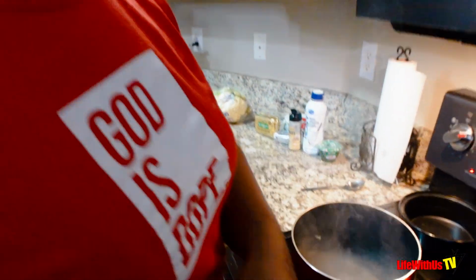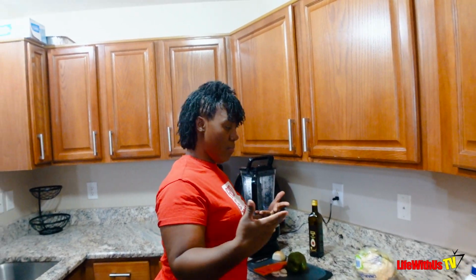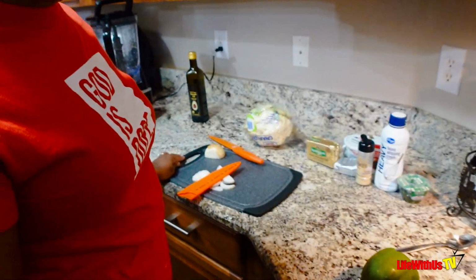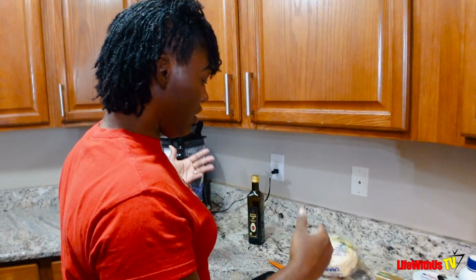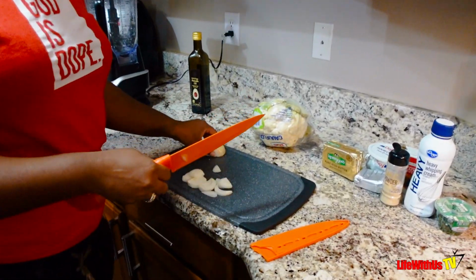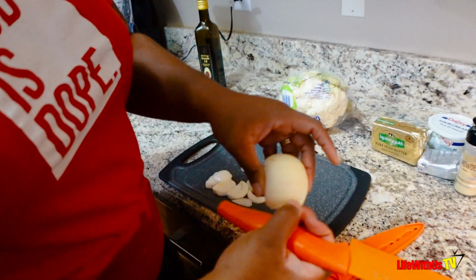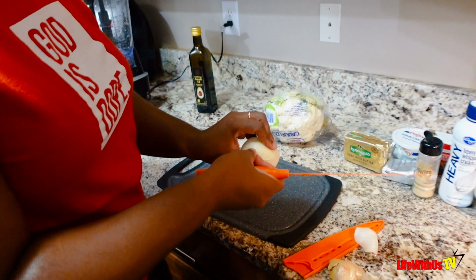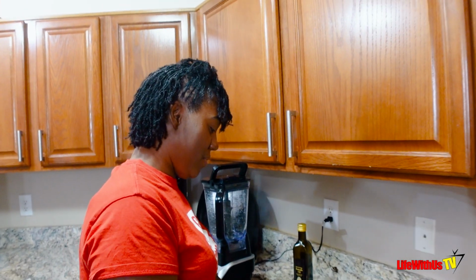But anyway, while that's coming up to a boil, I'm going to work on something else. Y'all are going to see it because tonight's dinner is turkey tenderloins. I cooked it already, but I don't have enough onions and peppers in it, so I'm going to put those on over there. Then we're going to get to working on this cauliflower. Sound fair? I heard y'all say it was fair. So let me go ahead and get the chopping up.